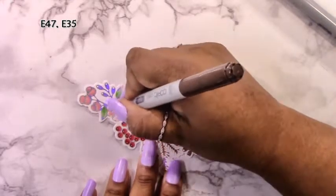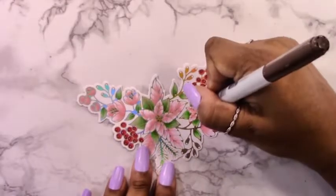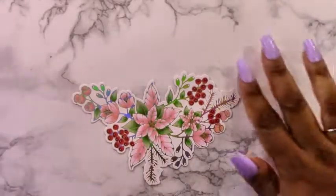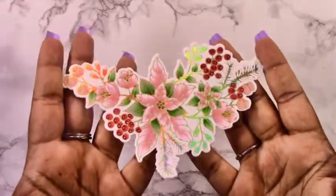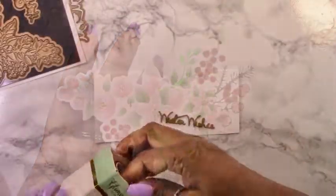I always find when I make mistakes on my cards and I go back and fix it, I come out with new ideas for new techniques, and that's always just the art of working with cards and being creative. So don't be afraid to try and fix up your mistakes and see what happens, because you might come up with something new. So now you see the floral image is completely colored in and looks absolutely gorgeous with that aura foil.